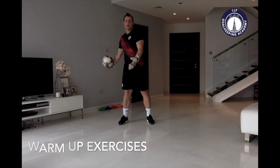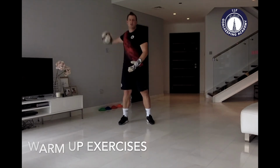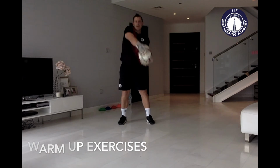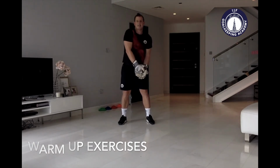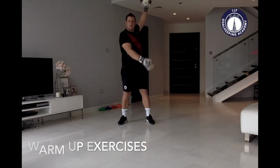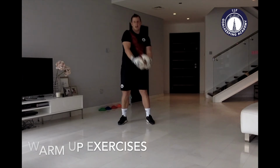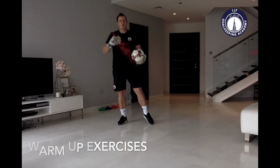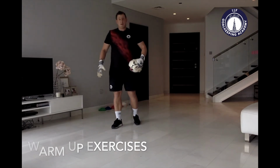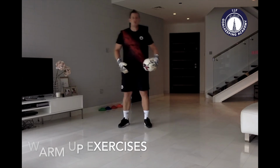Slap it into your palm. Okay, get full range of movement in those shoulders. And from there, we're gonna go backwards. We slap it in our palm, backwards. Excellent, our shoulders should be nice and warm. Obviously we've worked on our hamstrings, we've worked on our groins a bit, we've worked on our shoulders. Now we're ready to get into our session. Well done, keep this hard work up now.